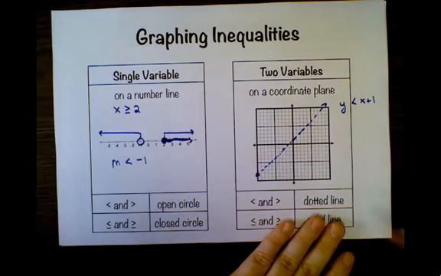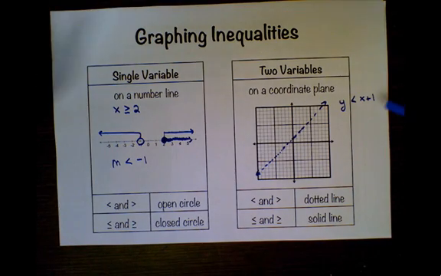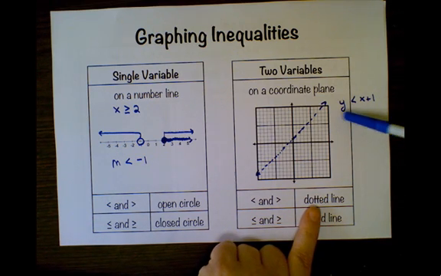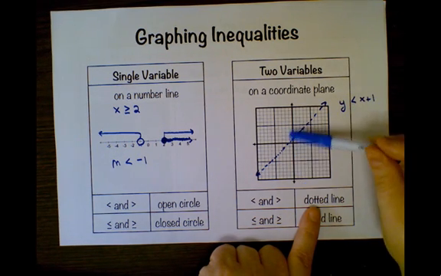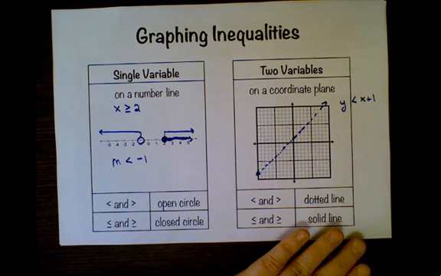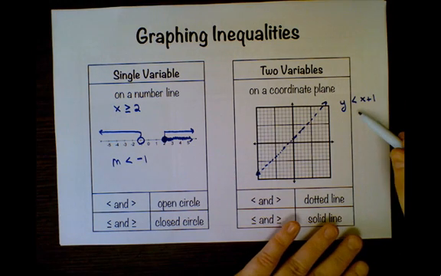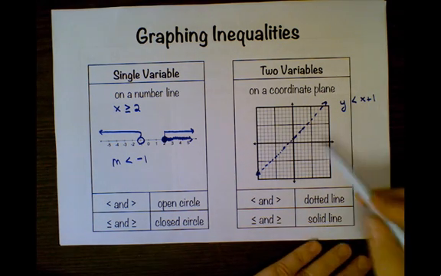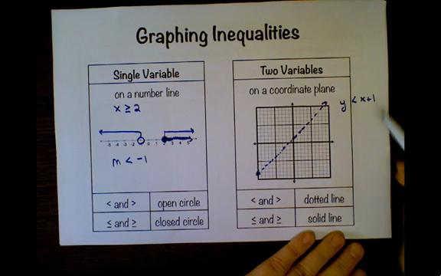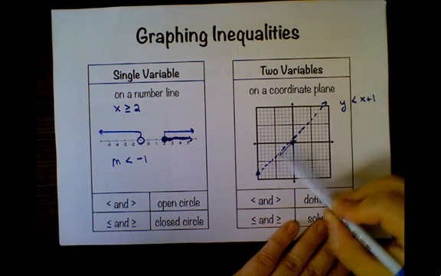Okay, and then I need to color the side that is true. So y is less than x plus one. Now a shortcut is if it is in function form where y is isolated, less than means color down and greater than means color up. But just to be positive, I'm going to pick a point and test it. So I want to color it if it makes the inequality true. If it's ever an option, I like to pick the point zero zero because math is really easy with zero. So zero is less than zero plus one, that is true, so I'm going to color that point zero zero and I'm also going to color all of its neighbors.